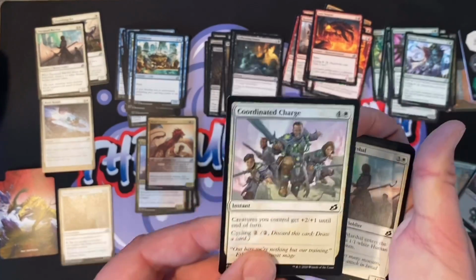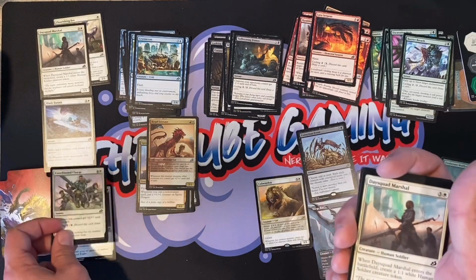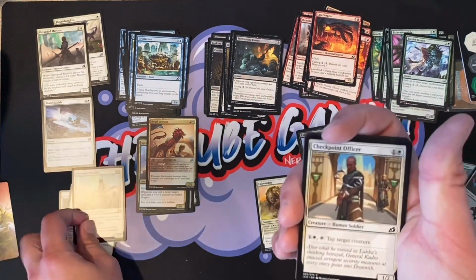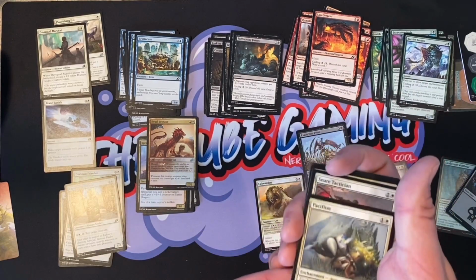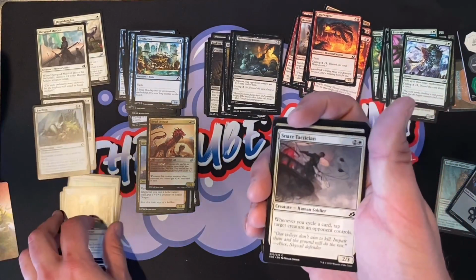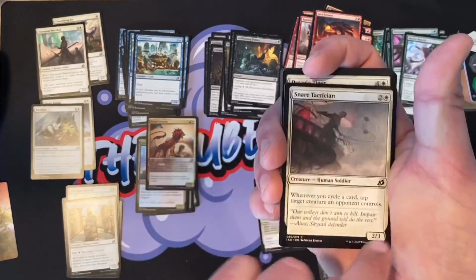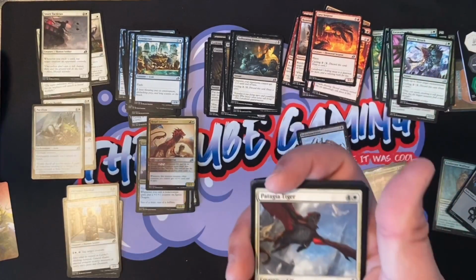This is if you have lots and lots of creatures, which I believe humans kind of do. So that's questionable. Oh, look at that, another human. A tapper human. Look at that, more removal. Whenever you cycle a card, tap target creature an opponent controls. Oh, but it's still a human. Even just the vanilla stats win. So if you find some cycling cards, play it.